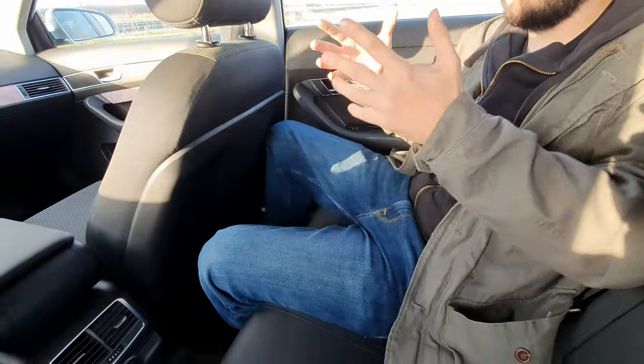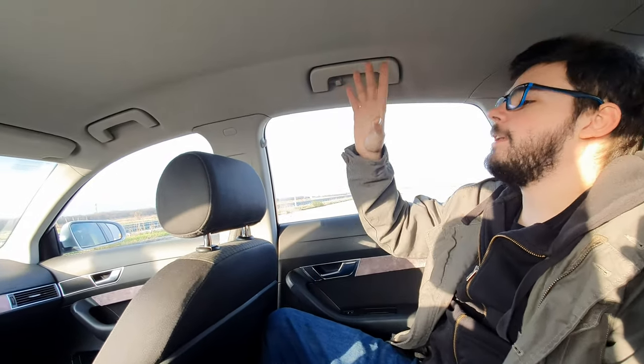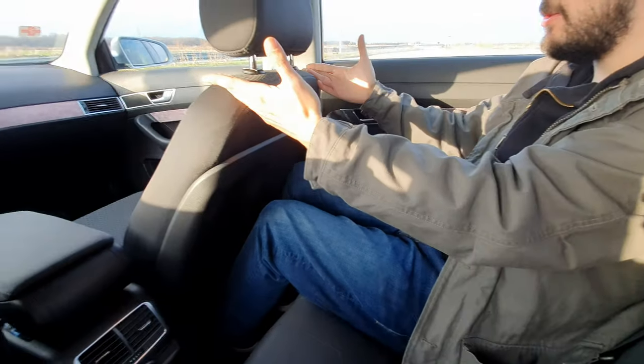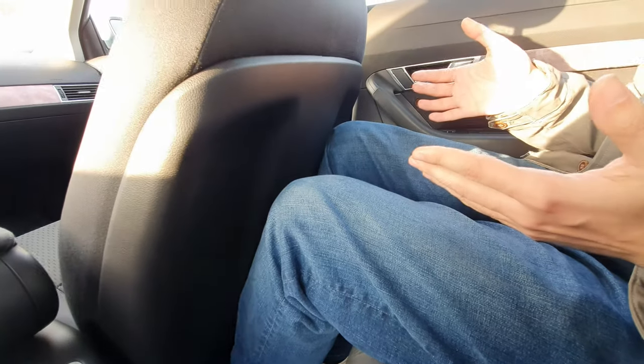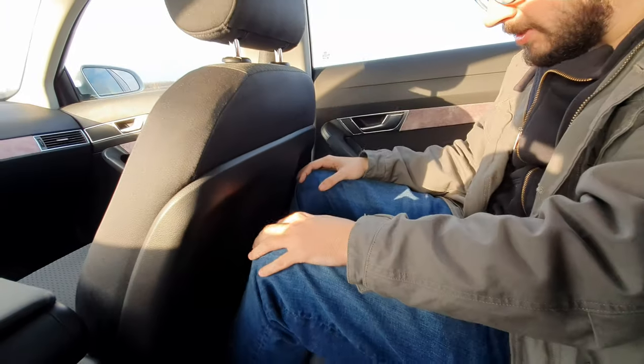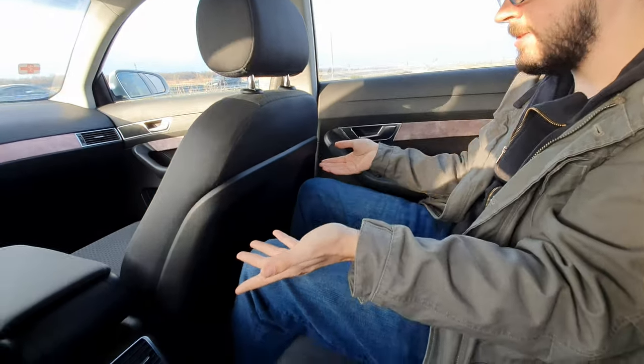We move on to the most important seat in the car, actually the back seats, or back seat, as you may put it. Right here, I have the seat all the way in the back, and I have plenty of room for my legs. Since I'm pretty tall, the seat is just adequate. I can fit, and I still have some room to play in just in case someone smashes the brakes and I move forward. So this is a bonus.